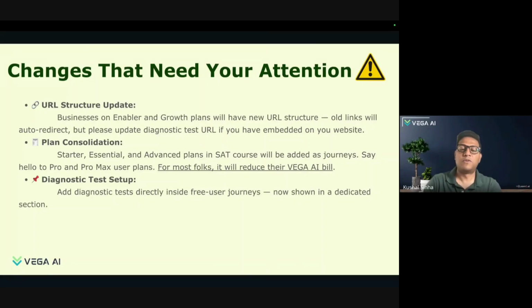Going forward, for any test, if you assign a full length test or even a practice test as a diagnostic test, we will let the user come directly to that test once they sign in, and go to that section and run it as a lead. It's the same flow that happens for SAT: when they sign up, they're asked to take a diagnostic test first, and they see a diagnostic page. All those things will happen going forward for all courses as well, if that makes sense.